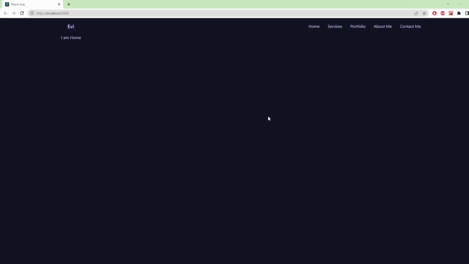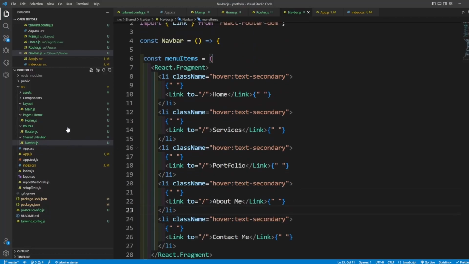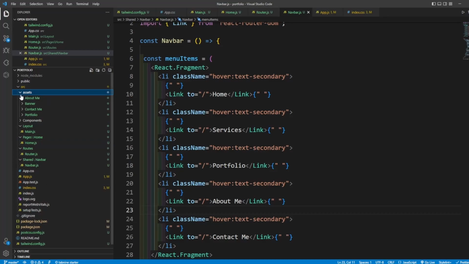We can move on to our home page or banner section. Now let's begin building our banner or home section. To do that, first you need to move the files that you want to use. Files, I mean images.